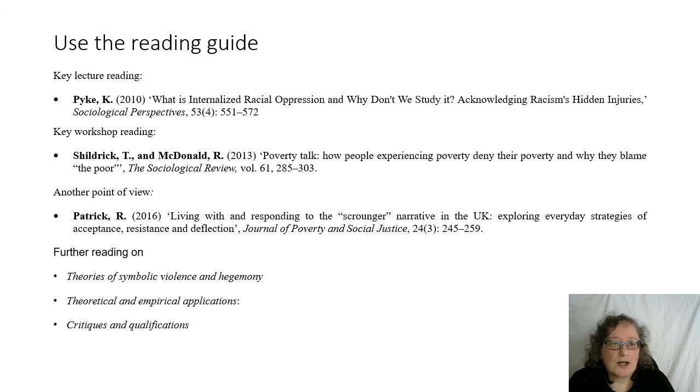Ruth Patrick offers another point of view where she says people do internalise, but it also sets up processes of resistance, because people have to negotiate stigma associated with disadvantage. And there's further reading on theories of symbolic violence and hegemony, a little bit of overlap with the previous topic. We consider theoretical and empirical applications in relationship to race, gender and class. And there's also a section on critiques and qualifications, which should be useful to you.